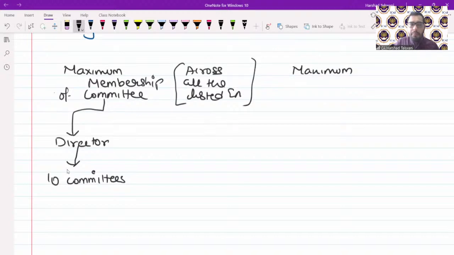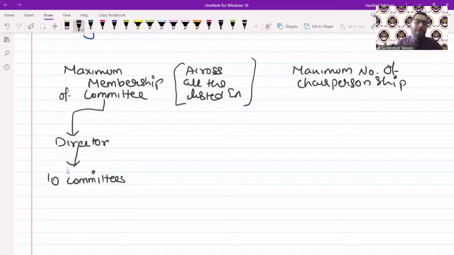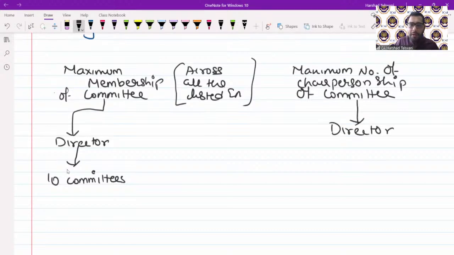Maximum number of chairpersonship, or you can say maximum number a director can be a chairperson of a committee.